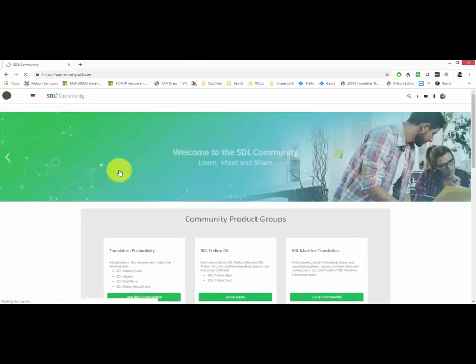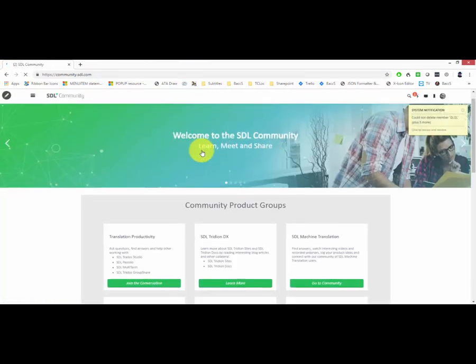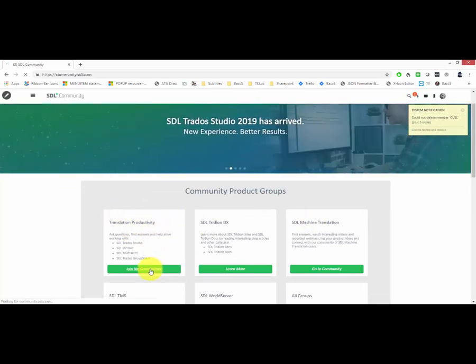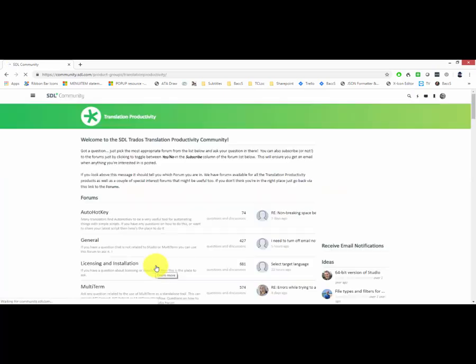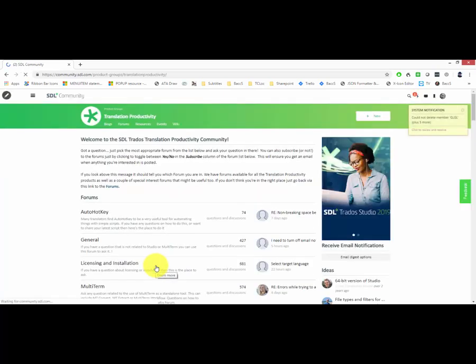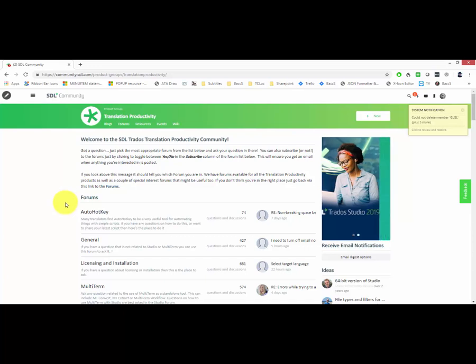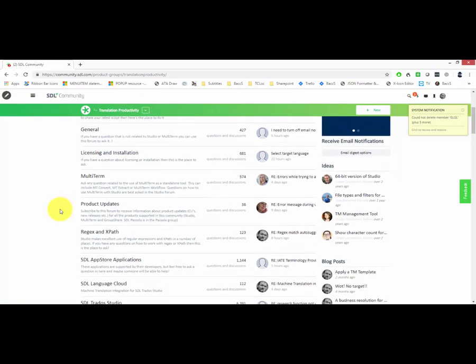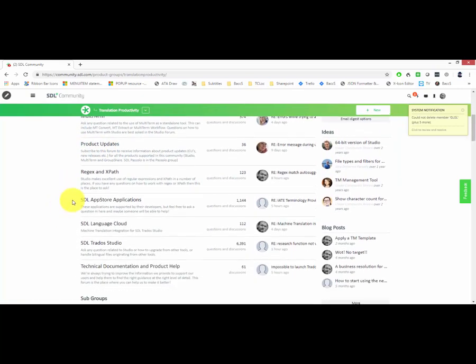That's what it looks like when you go there. I'm logged in already, so it's a little bit different, but you'll see this sort of information down the bottom. If you see this translation productivity group and click on join the conversation, this is essentially what you want, because this contains all of the forums for the sort of things that you're likely to be using. So we have a forum for AutoHotkey, a general forum, one for licensing and installation, one for MultiTerm, product updates.